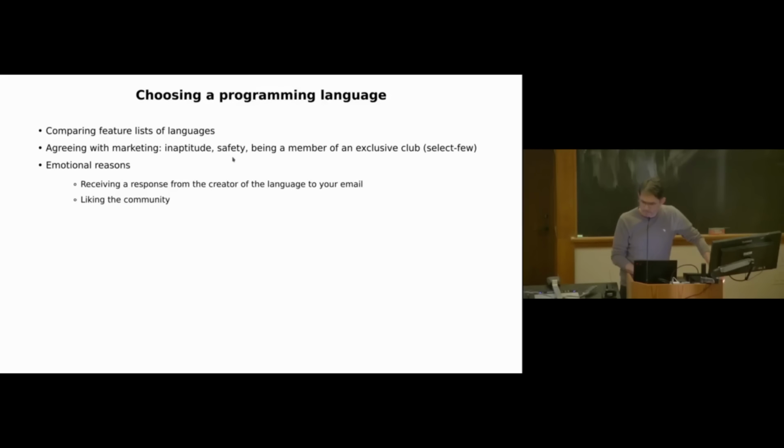Safety comes from Rust. And being a member of an exclusive club, I'm attacking C++ here, because to be a C++ programmer, to be a correct programmer, you have to work really hard, read books, and follow more than 400 items of a coding guideline, the Core Guidelines. Without obeying those rules, you cannot produce correct and high-performing programs. Even though I know C++ is also evolving and bringing higher level constructs to help with that. So you have to agree with the marketing. Whatever pops up, you have to follow it, right?